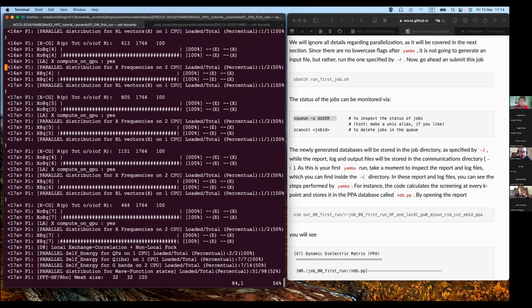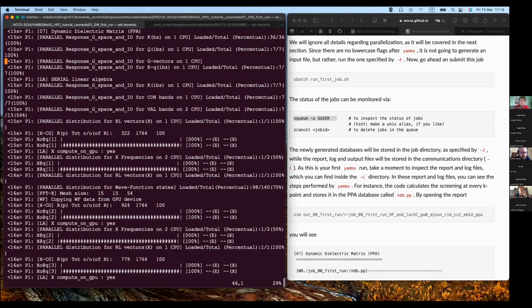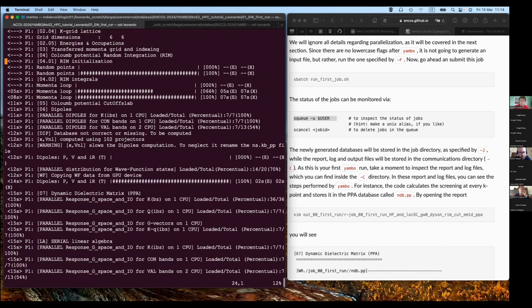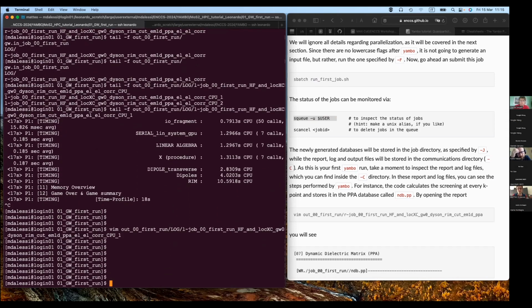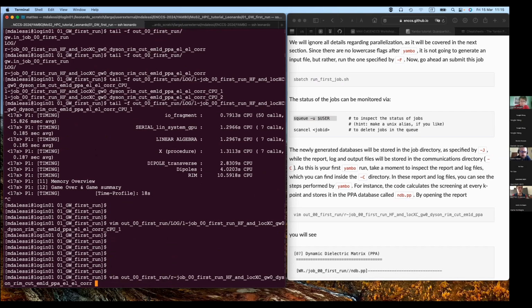Indeed, if we remember, the first one should be 7 here, the dynamic dielectric matrix, and the other one was 9, the GW calculation itself.